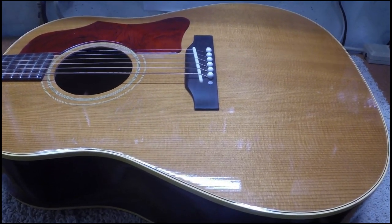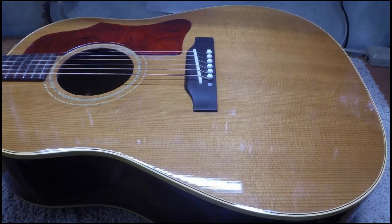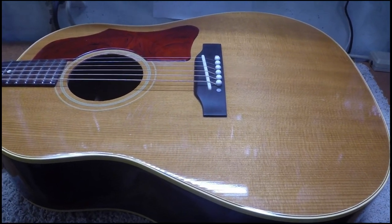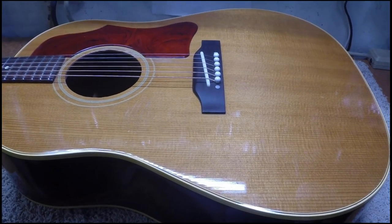So anyway, hope you get a little something from this. A 1964 J50 put back into service, along with his B25 from 1963. So, until next time, play nice.